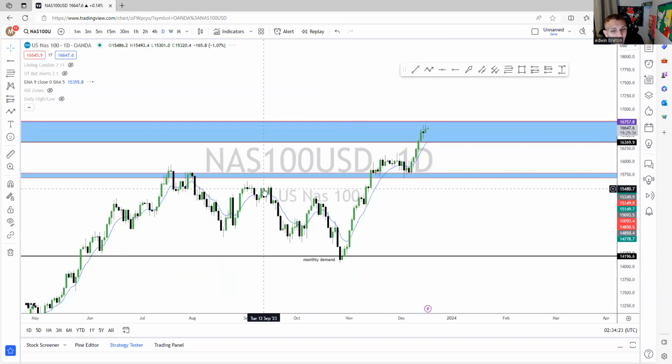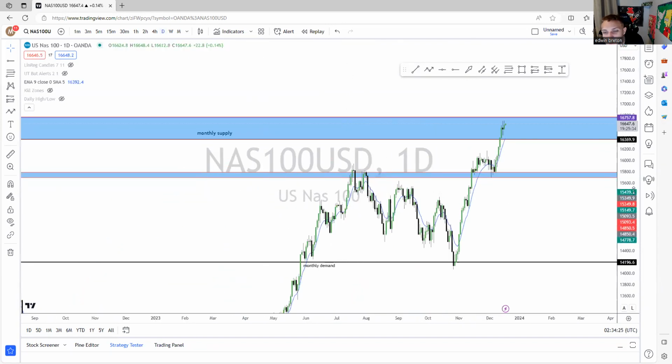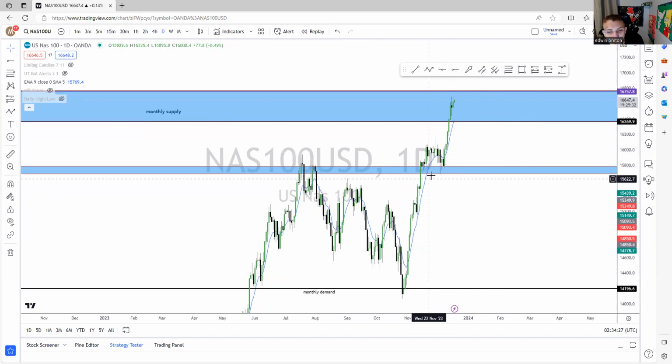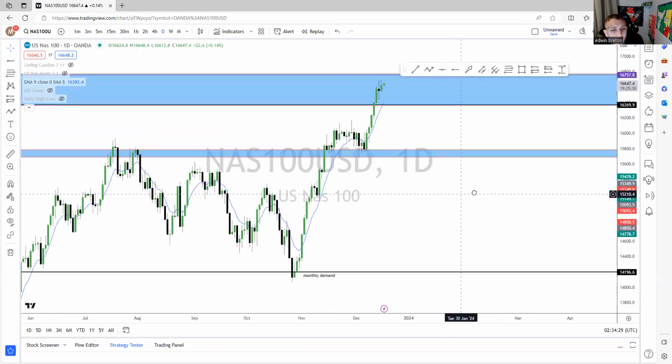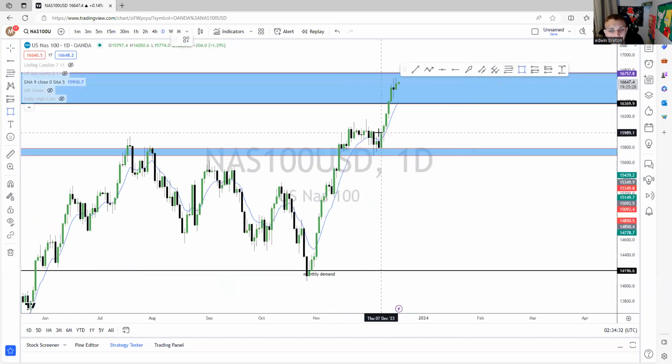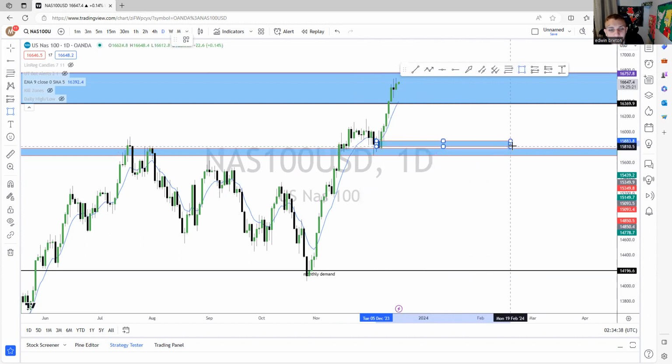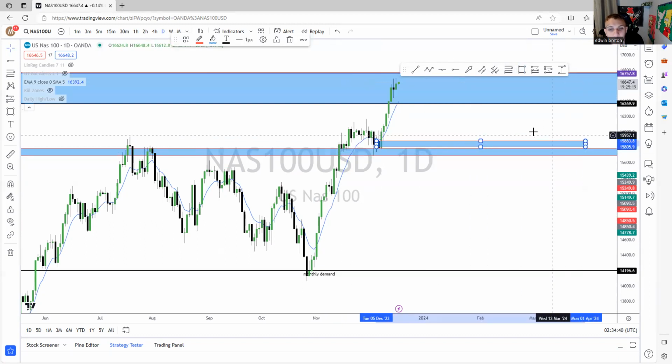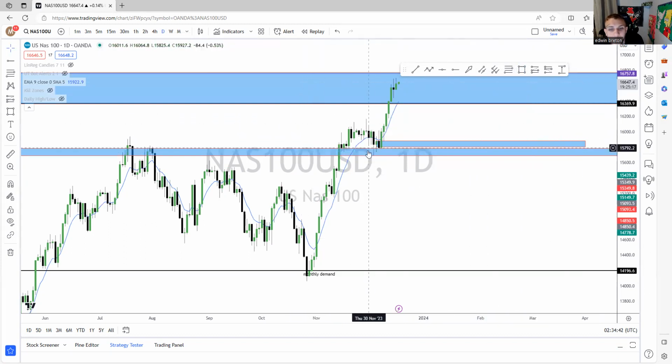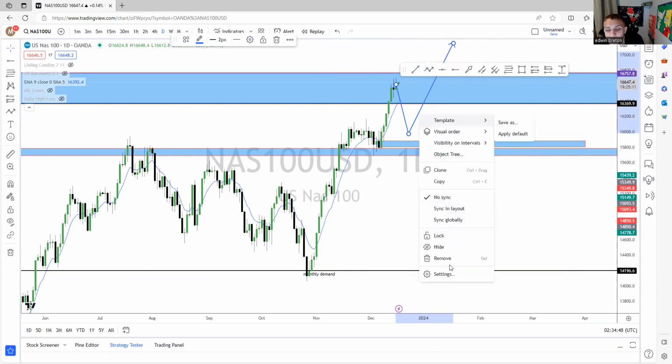Let's move into our daily time frames, and now we can see we do have an order block right back at this demand zone. And if I was to pull this from here to here, I could do body to body, body open to body closure. Let's do that. Right, I'm going to be looking for a price continuation when price comes back into this level, right? In order to take long plays.